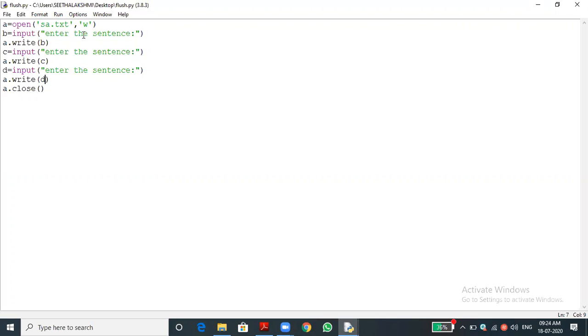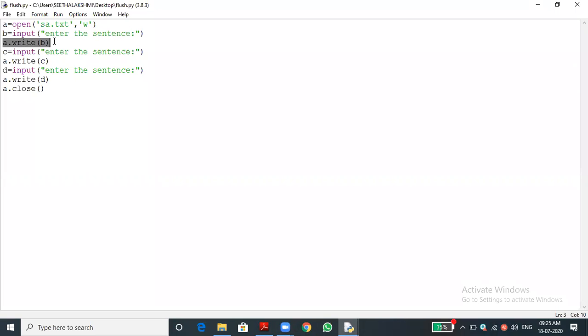We are getting the input from the user and storing it in B. In the third line, what instruction are we giving to Python? Sir, we are writing the sentences given in B into the file object A. Correct. We are giving the instruction to write the content of B into the SA file.